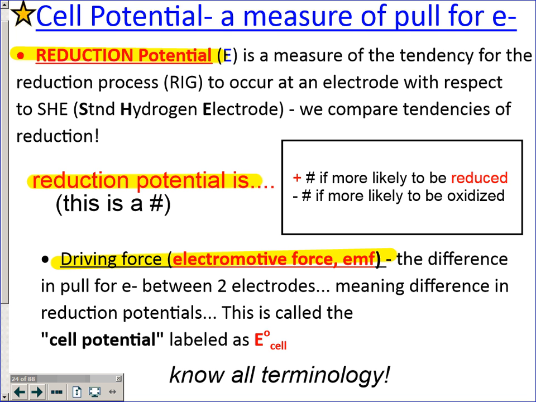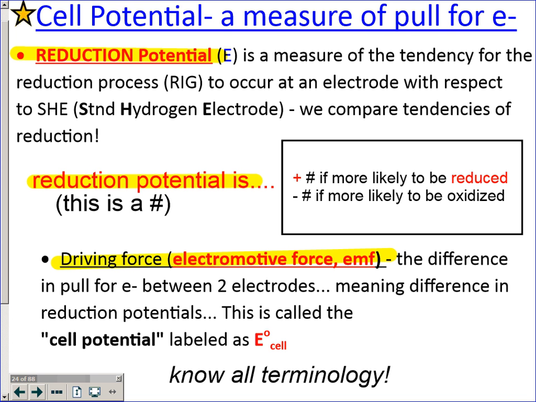Now, on a test, I will give you, in the middle of the question, these are the reduction potentials. You won't have the big list in front of you. You'll just have things specific to that question, so you're not looking through a big list. They used to give us a big list and they don't anymore. That's why I've kind of modified, but that's just for your homework and other purposes.